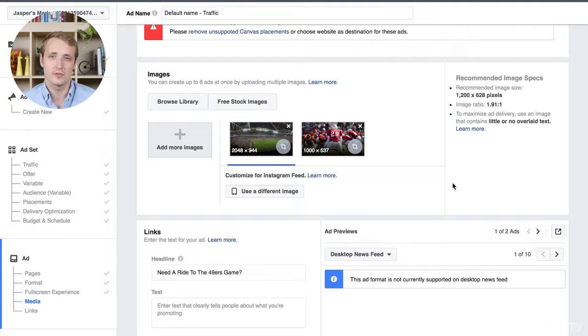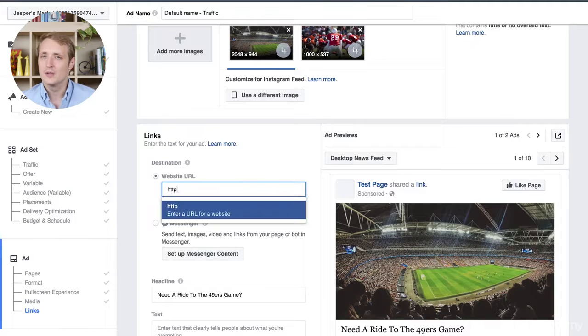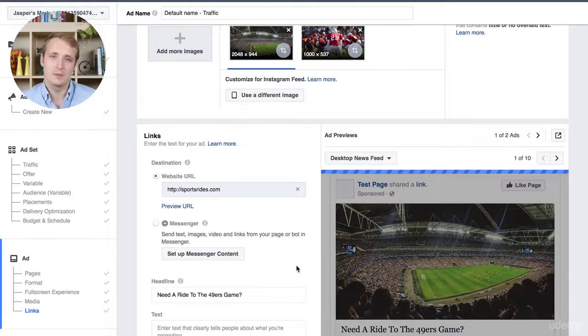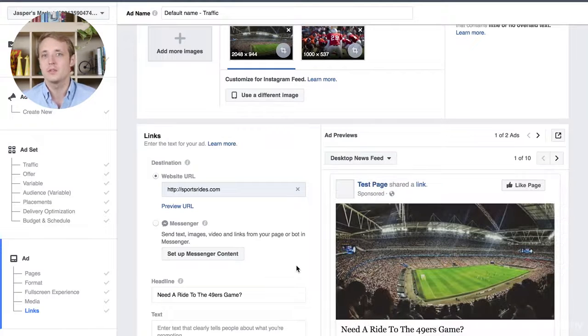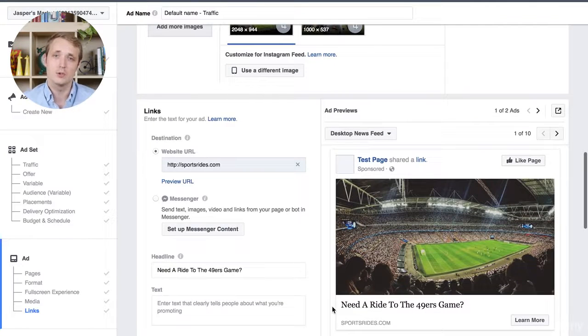Now, in this case, I want to push them to a URL where they can learn more about the services I provide or perhaps sign up for a free trial. This is where you'd enter the URL of your super awesome landing page. Putting your homepage URL just drops people on the front door, but a landing page built with this ad in mind will actually improve the chances of getting that subsequent sign up or sale. Again, relates back to that concept we talked about before called conversion set.